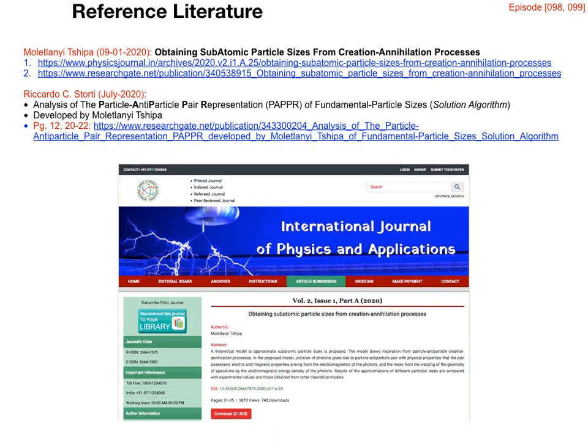Let's begin our journey by identifying where the Tshipa research article can be found, as we did in episode 98 and 99. Now that you know where to find the primary artifacts, let's expand Tshipa's particle radio model to include quarks. If you have not already watched episode 98 and 99, please pause this presentation and watch the previous episodes before proceeding. Well, assuming that you have followed my instructions, let's move on.